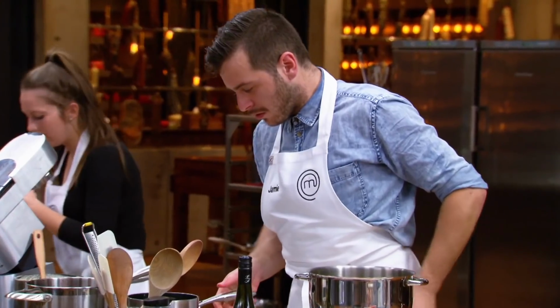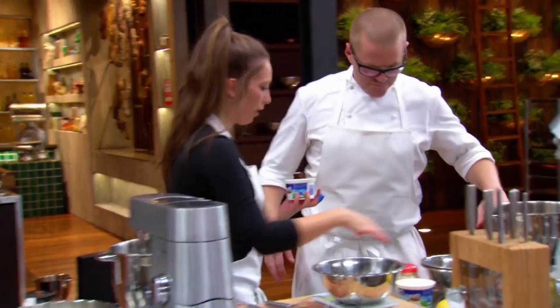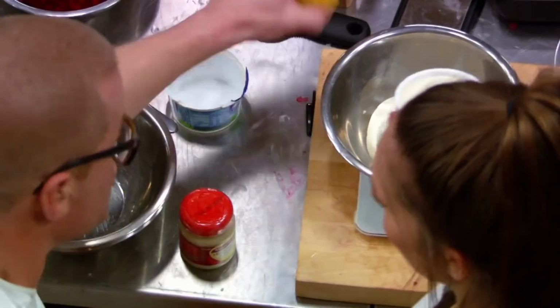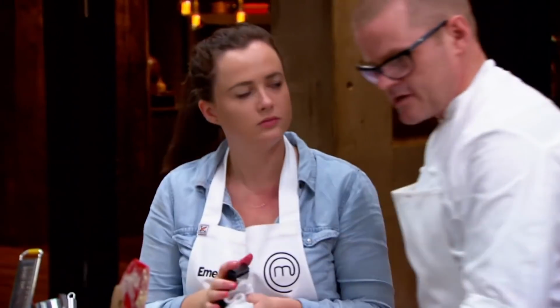Seems so the anglaise is catching you guys out. Heston, can I have your help for a sec? Question for you. Okay, I'm doing my anglaise again, but I need a sour cream mixture. I don't know how much I'm doing. 330, yep. 110, and 20. 15 of that, and 20 gin. Is this the right texture? And a pinch of salt. It's a bit thick. Seems really thick. Does seem thick to me.